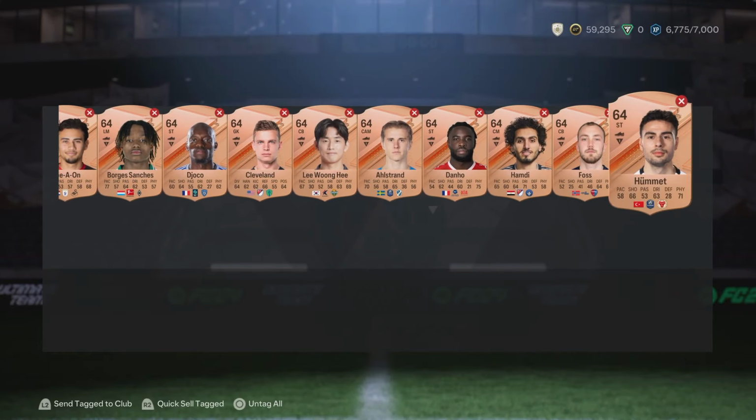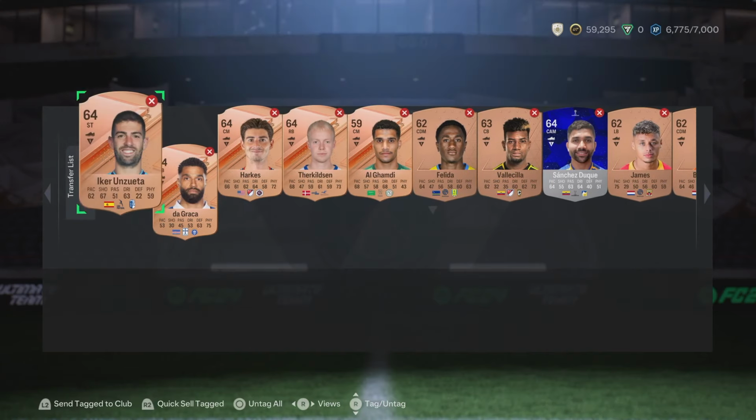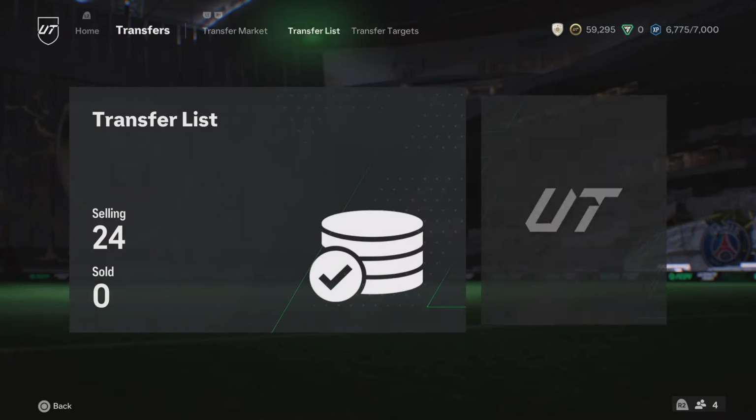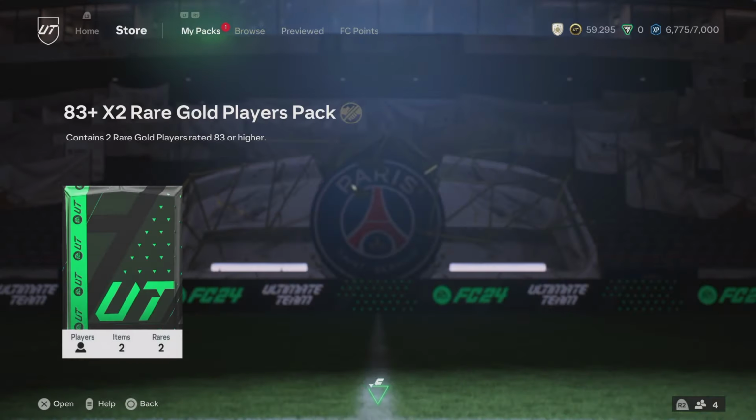This is something you're going to have to do from time to time, guys. You are going to have to send some stuff back to the club. And actually, guys, we just sent a whole bunch of stuff to the club. That's helped us out loads. I probably should have relisted that stuff. Definitely always relist your stuff, even if it's just on the web app.